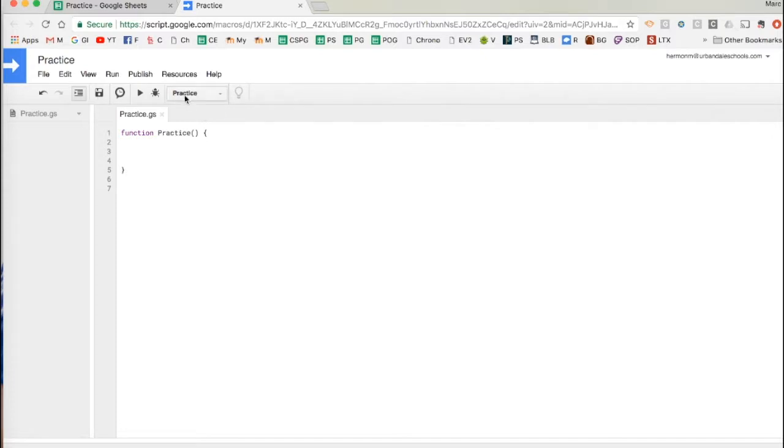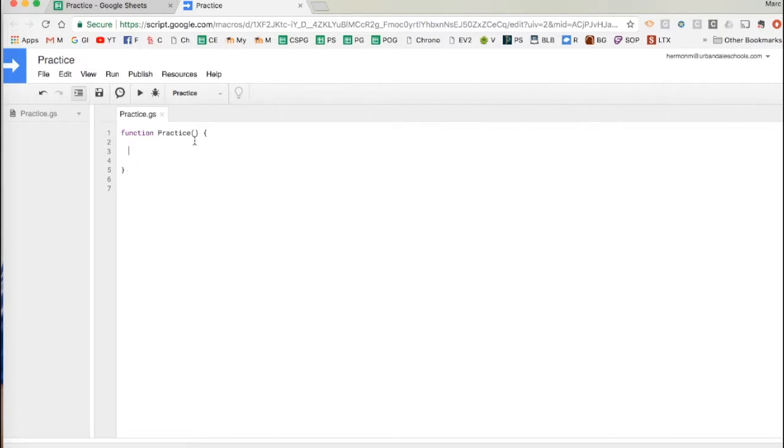And you'll notice that up here in the drop-down that it's going to have a list of all of the functions that we have on this page. We only have one called practice. So there's a keyword function, and then there's a name for the function, and then there's going to be open and close parentheses, and these are going to be important because functions can take parameters or arguments. There's different words we can use for it that we can put in here that can get pulled into this particular function that we can do code on.